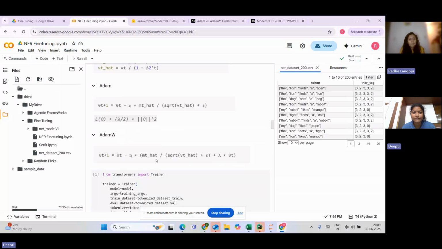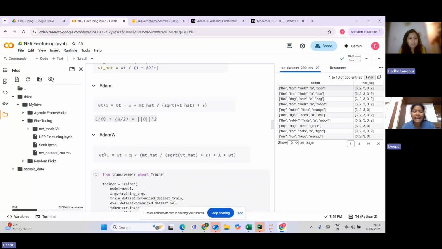So here it is not creating any hindrance with the optimization process or the adaptive learning rates, because the adaptive learning rate is already calculated without this value, and then later on we add this decay weight. So this becomes very consistent, and the optimization process goes smooth.